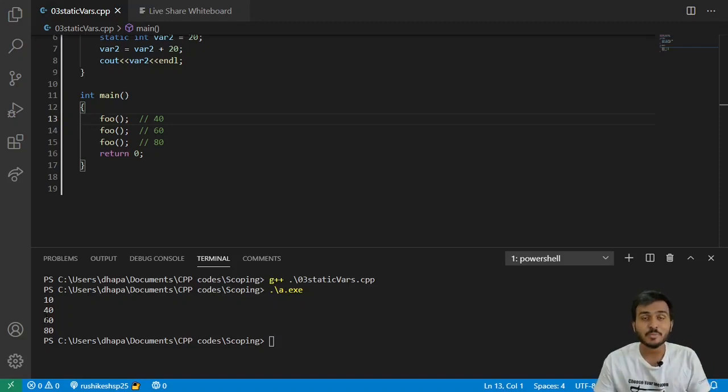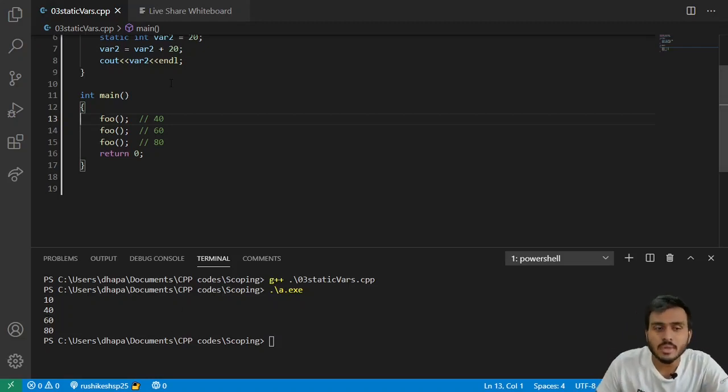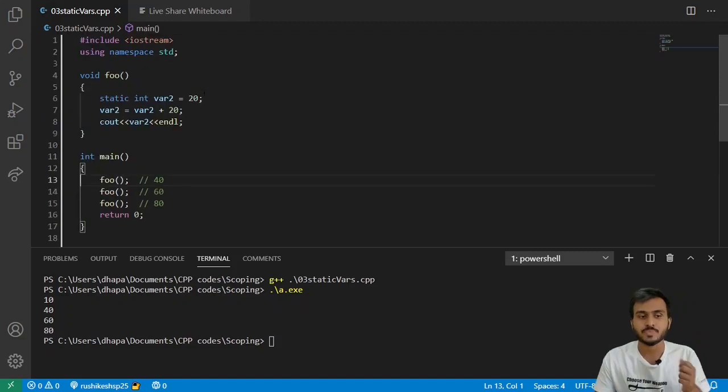Now this output basically means that the previous values stored in the var2 variable are persistent. They are getting stored properly, they are not getting destroyed after the end of each and every function call. So this is how the static variable basically works. Let me quickly show you how this is working. See, we are declaring int var2 as static.